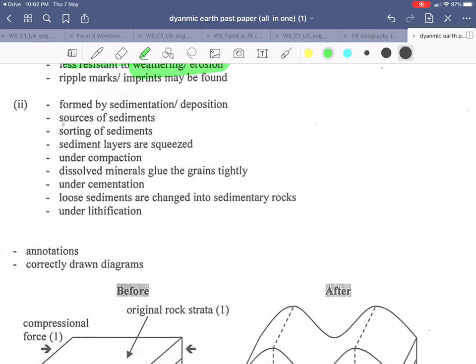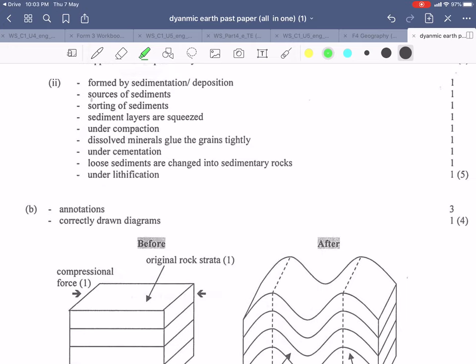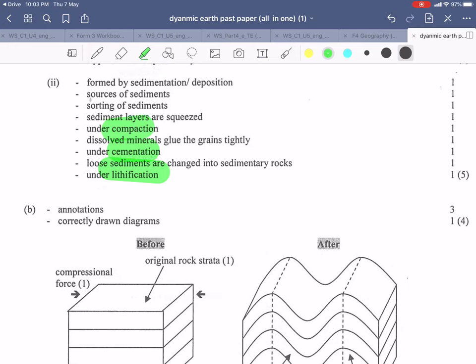How about this? This is talking about how sedimentary rock is formed. I have gone through with you in the summary the 5 processes, which are similar to denudation, but we have to add compaction, cementation, and lithification, and then finally the sedimentary rock is formed. If you are really going to pick one of the topics, you have to drill that topic seriously into great detail. If not, you are just totally wasting your time. Don't give yourself a reason to say, oh, maybe I'll change to another topic. Don't stand on two boats; study one topic until you know it very, very well. So, lithification and also sedimentation, compaction, these make up the sedimentary rock.